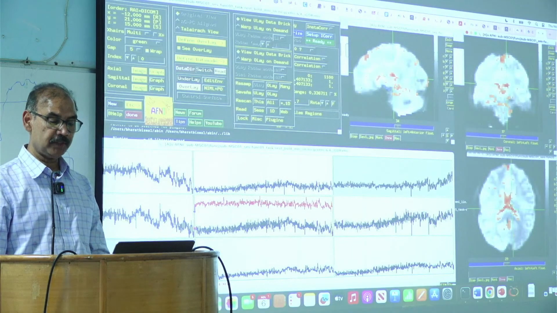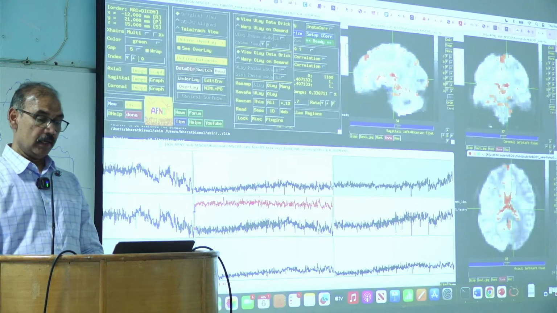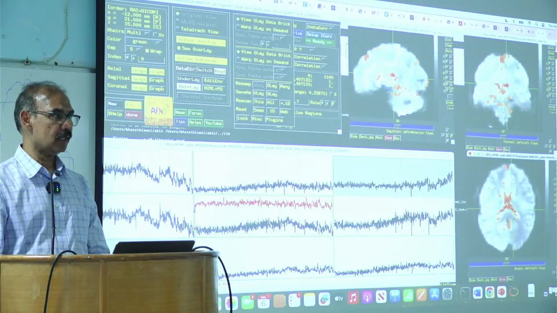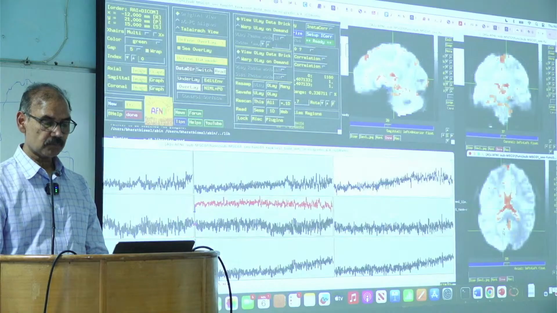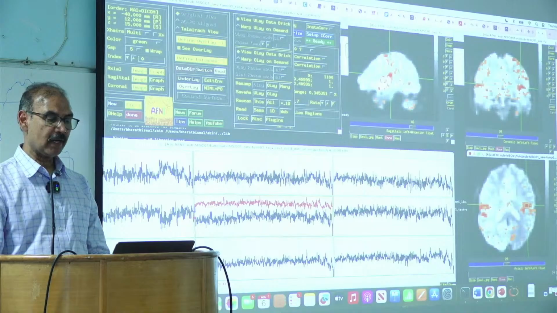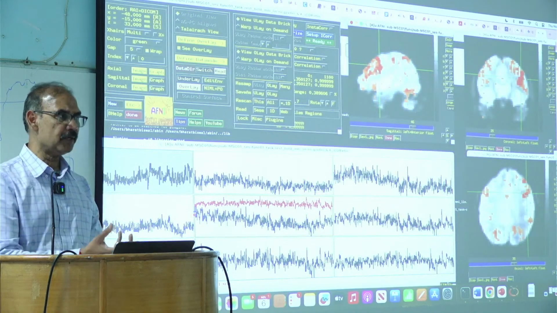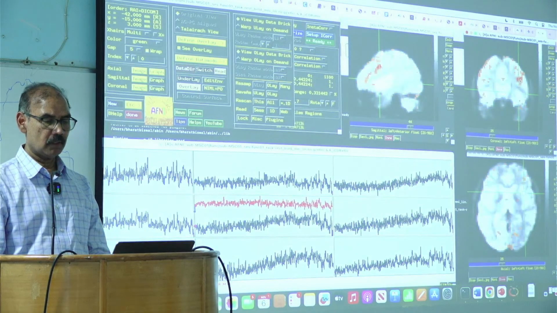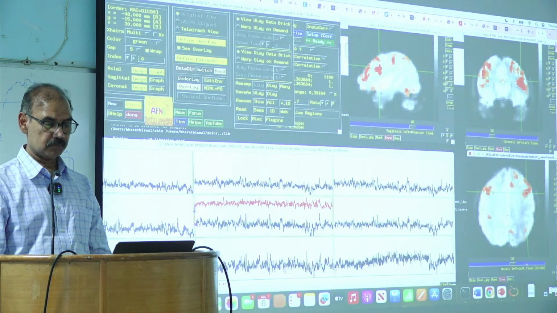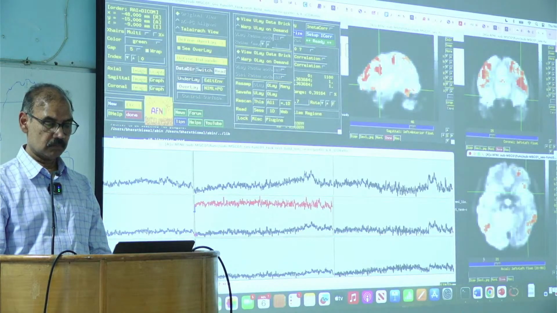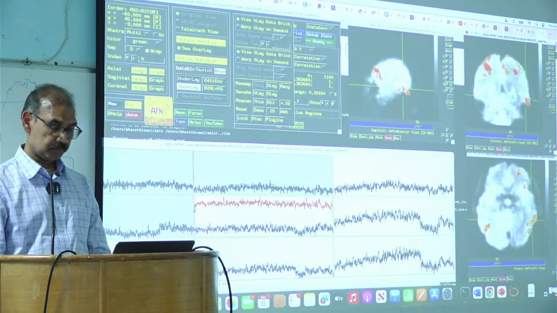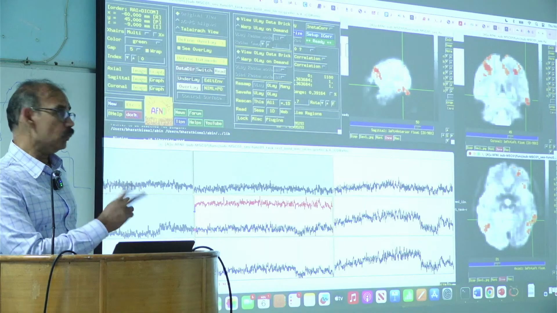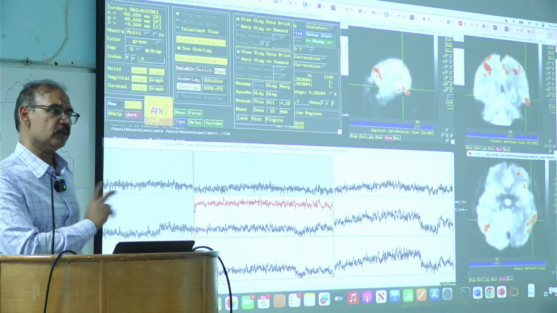Now, if I do the ventricles, because it's mostly CSF pulsation, remember when we looked at the mean and the noise characteristics, the signal was high here because of CSF pulsation. So by doing these analyses, I can focus on any region and see how the rest of the regions are connected. These are two different ways in which we can measure connectivity using two different packages.